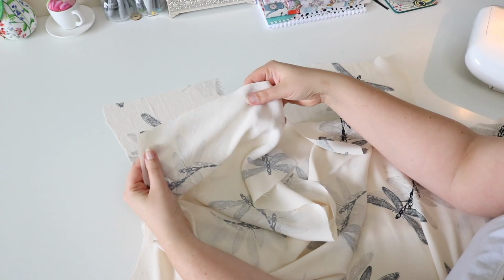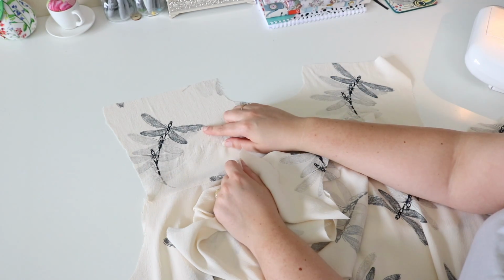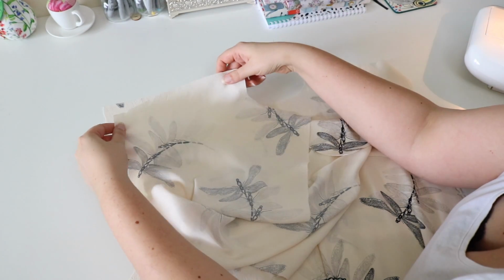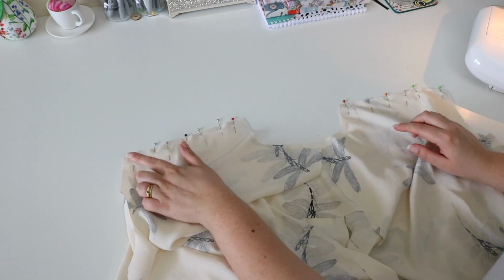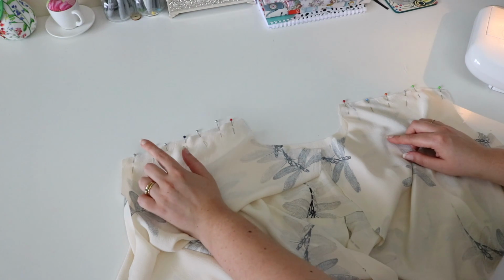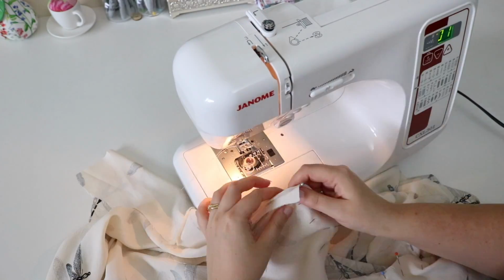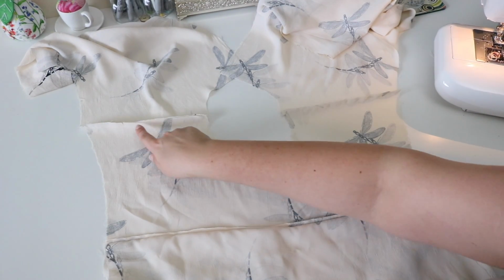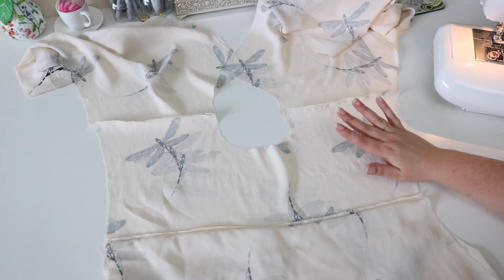So I'm going to attach the shoulder piece of the front pattern piece to the outside yoke piece, right sides together, matching up any notches along the way, making sure you've got the right side. So I'm going to stitch along here using a 1 centimeter seam allowance because I don't want it to show through when I come to sew the other part. Okay, so that's the easy bits done. You can see I have sewn along these 2 seams. I haven't trimmed or pressed them yet, I'm going to do that later.